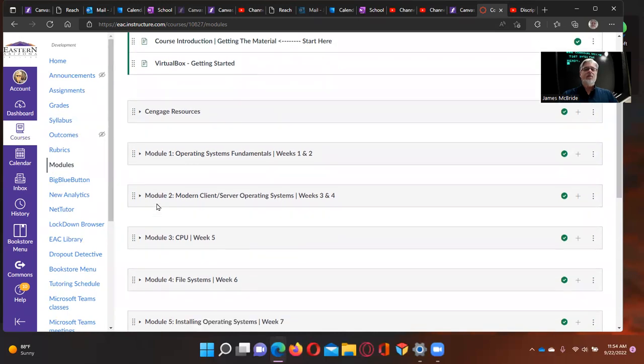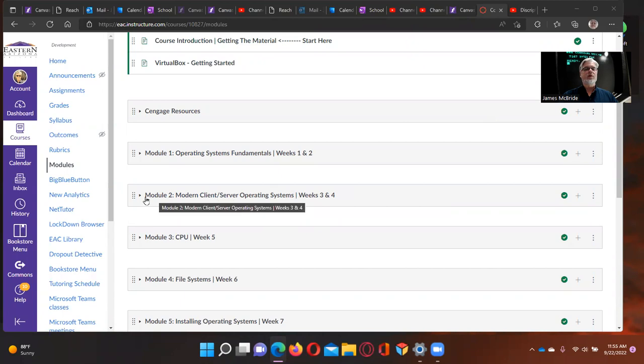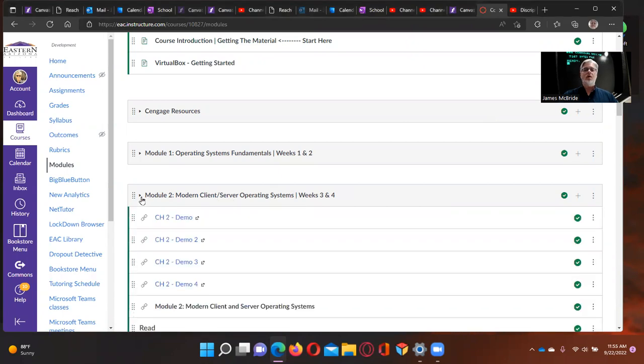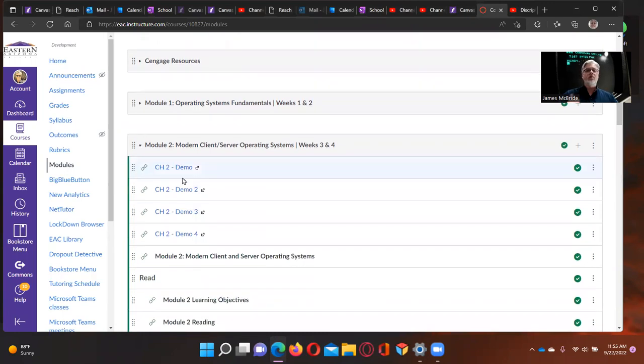Okay, so we're breaking this down into modules. Each one has a particular thing that we're looking at within that module. And so let's just use one as an example. Let's just dig into modern client server operating systems, which is week 3 and 4. Let's just take a look at what's in there. Now, I will have different demos, different little things that I'm showing you within each of the modules.